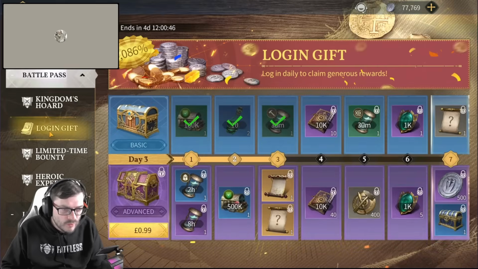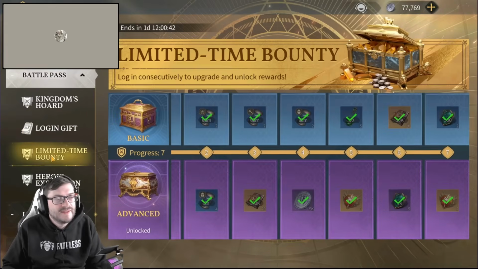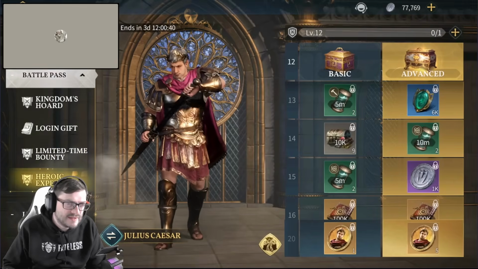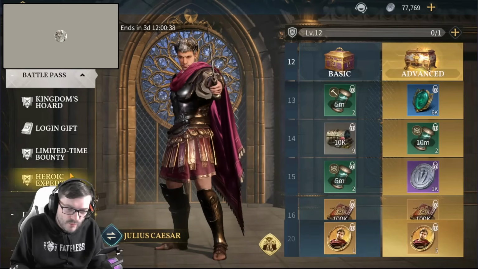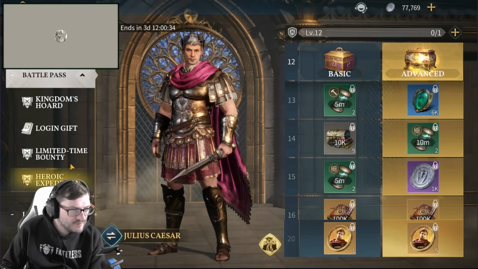So what's the next thing you want to talk about? Because there is the login gift here. We have the limited time bounty and we have the heroic expedition. So I'll let it move on to you on where you want to talk about next. We might as well just go down to the next one, which is your login gift.